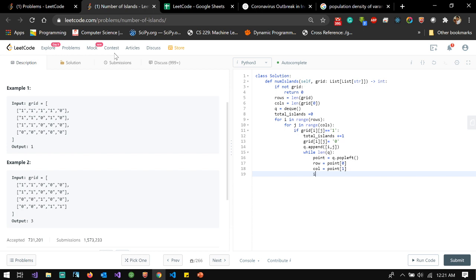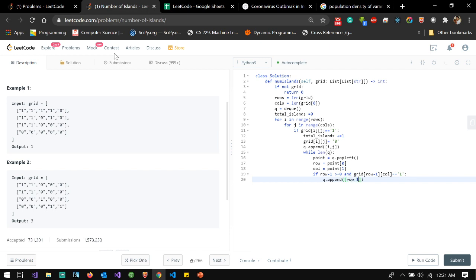Okay, now I'll check in all directions. If row minus 1 is greater than 0 and grid of row minus 1 and col is 1, then I have to push that point to the queue.